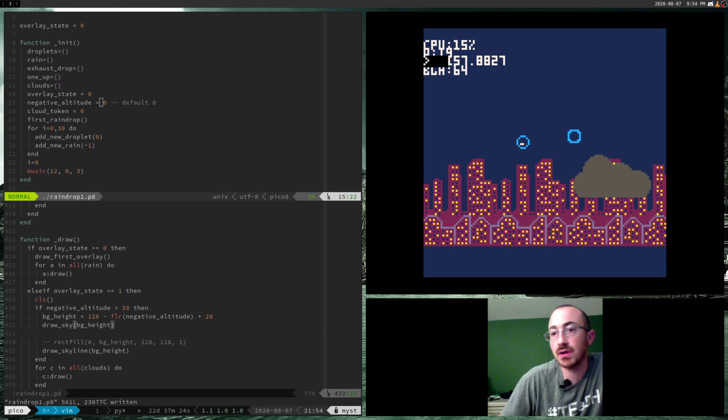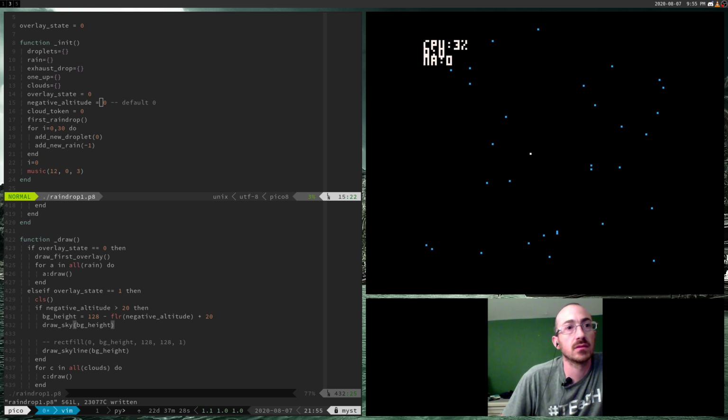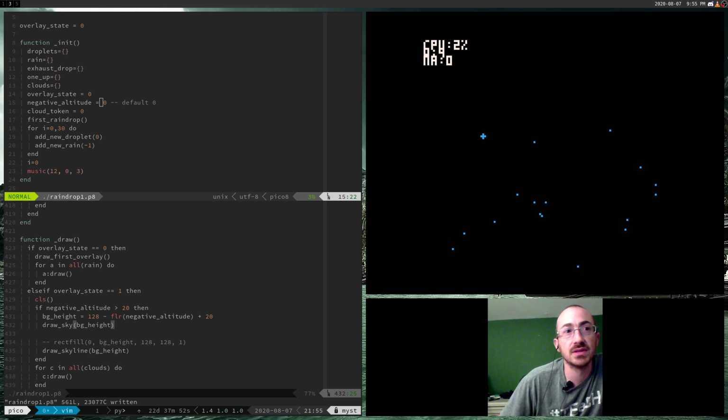Alright, so playing the game from the beginning, you're in the upper atmosphere and you're a little particle, right? Particles gather little raindrops before they start falling, before they're heavy enough to fall. So you're in the upper atmosphere gathering raindrops, and the little droplets are dancing around due to Brownian motion, kind of, because they don't really have a definite position because they're just molecules at that point. So that's what this is supposed to represent.